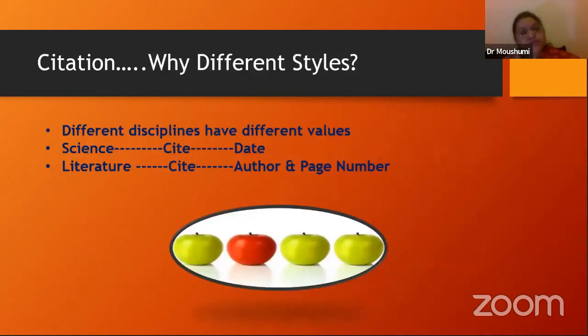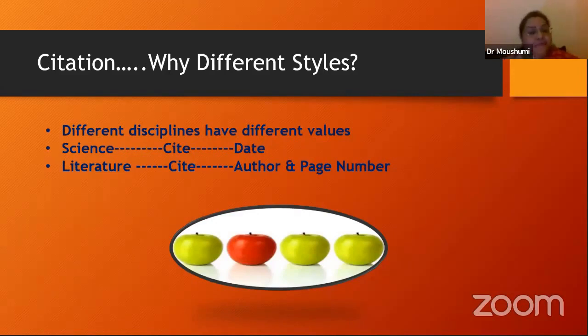Now, citation has different styles. There are a variety of styles of citation, actually. Sometimes when I was doing my PhD, or when we discuss it with my research students, we often feel, why different styles? Why can research not be as simple as just writing down the author, the name, the page number, and you get everything? Why do we have to maintain that style? Friends, you have to remember different disciplines have different values. Take, for example, when you are a science student and you're citing something along with the surname of the author, it is very, very important to mention the date, because science changes very often.